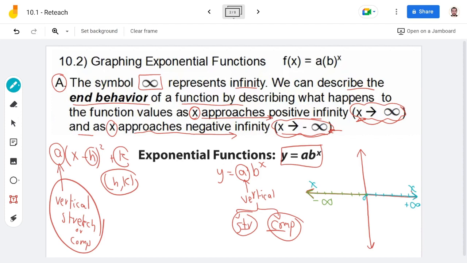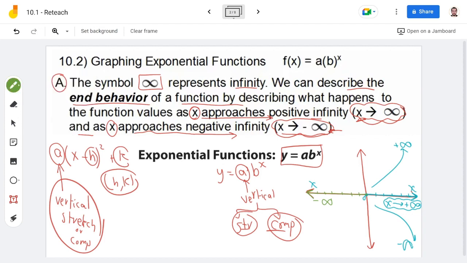So when I say x approaching positive infinity, what's the meaning of this symbol that I wrote here? I mean that while I am moving on the x-axis, I need to know where my function goes. I need to know whether my function goes up or goes down. If my function goes up, it will be positive infinite. If my function goes down, it will be negative infinite.